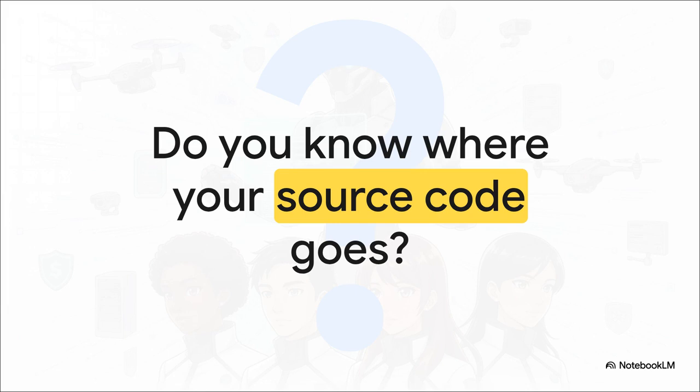Which brings us to our final thought for today. After seeing the strict air gaps, the completely observable agent councils, and the rigorous two-stage RAG security validations, I really want to leave you with this question. Do you truly know where your proprietary source code goes when you use standard AI tools? Because if you can't confidently answer that, it might just be time to look at an architecture that was actually built by a security company.